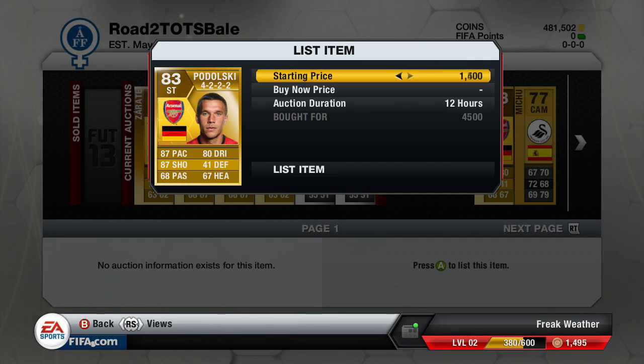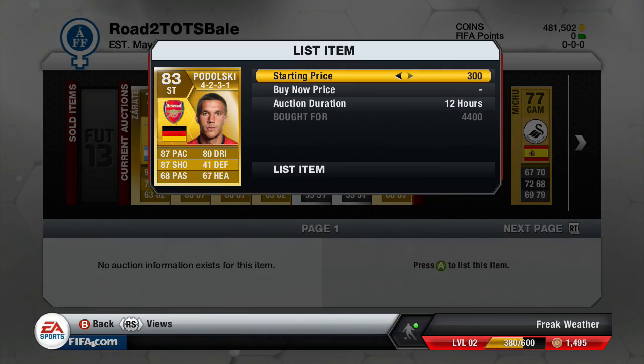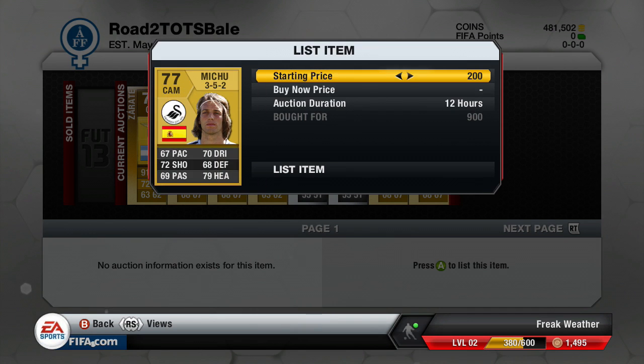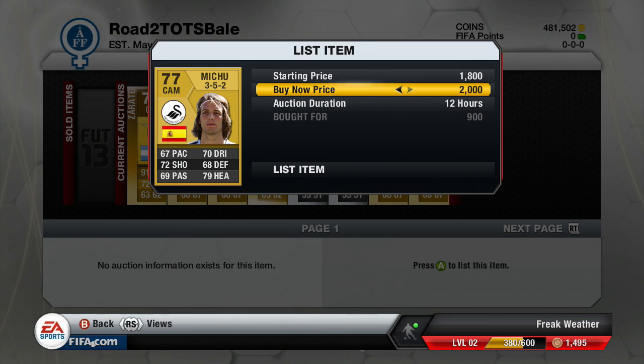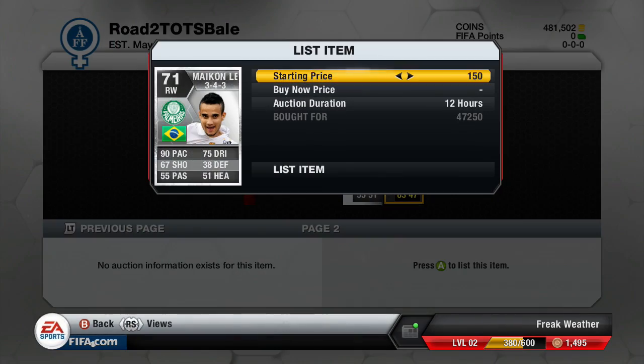Then we pick up another Podolski here in the 4-2-2-2 for 4,500 coins in striker, listing for 5,400. And picked up the last Podolski here in a 4-2-3-1 in striker for 4,400 and listing for 5,400. And then the next player picked up was this Michu, the upgraded version, in a 3-5-2 for 900 coins, listing for 2,300.